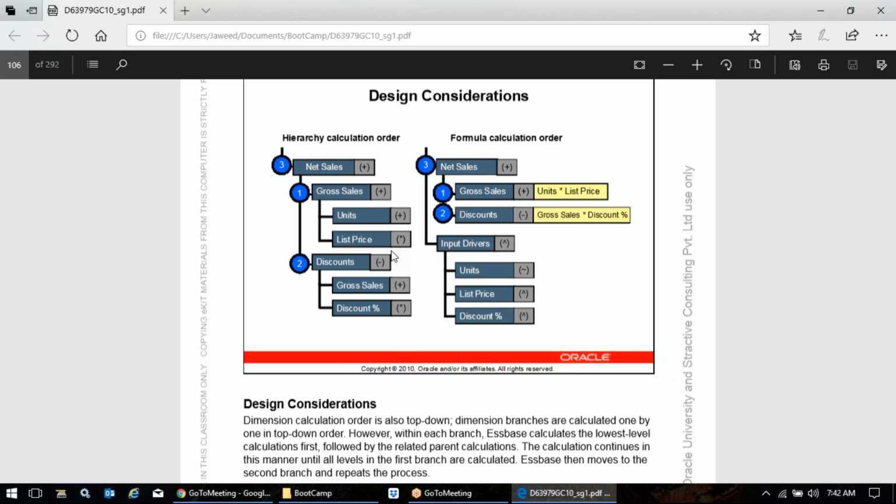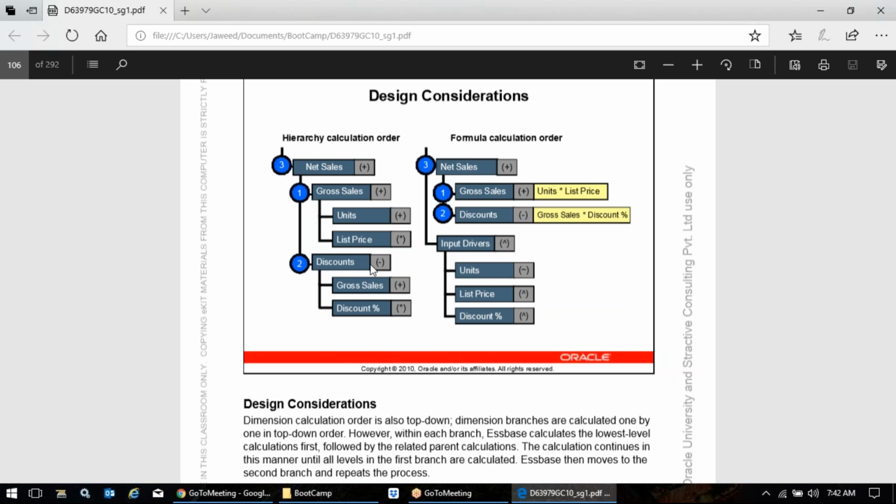They used this gross sales as a shared member, basically. Can you use it as a shared member? Yes, because it's in the same dimension. So you can use it. That's why they used gross sales. It's a shared member.